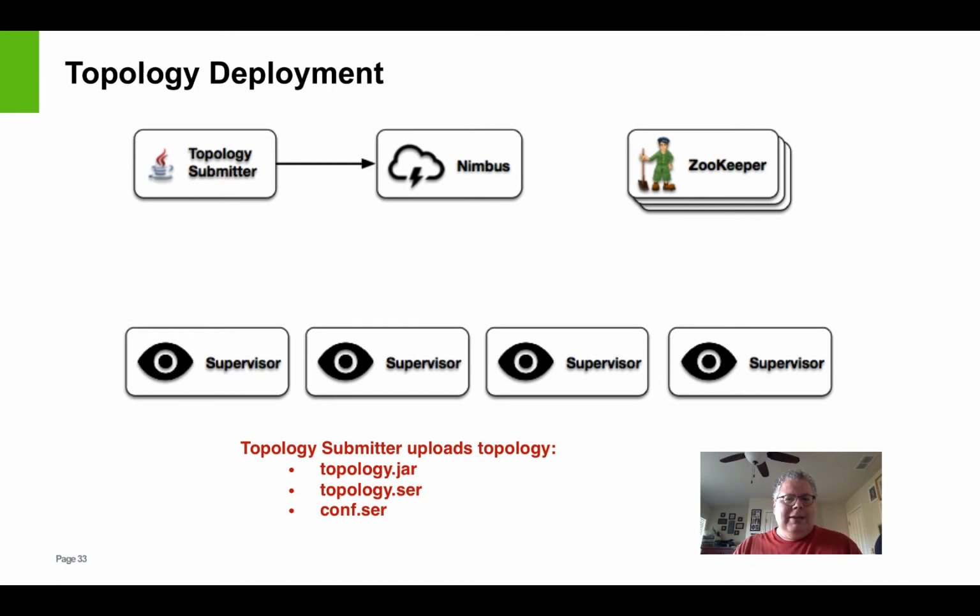So what we're going to do is we're going to take that jar file that we had, and we're going to run some kind of command line argument and say, hey, we're going to connect up to Nimbus, and we're going to say, hey, here's this jar that I built, this Uber jar that I built that has everything I need. Please run it. Please submit this and get it off and running.